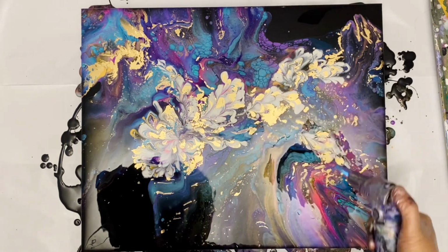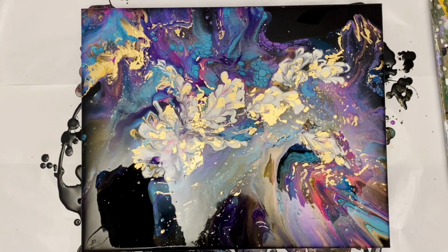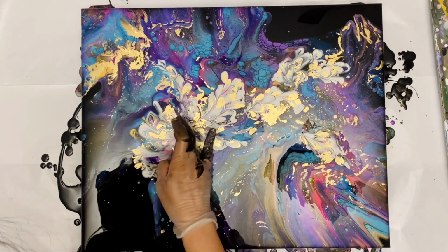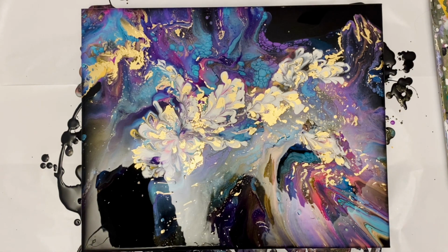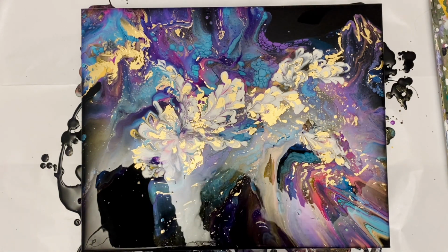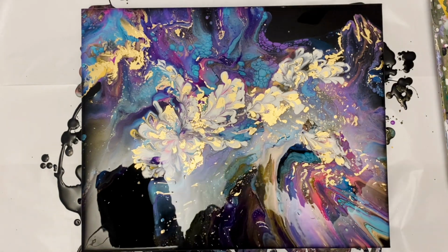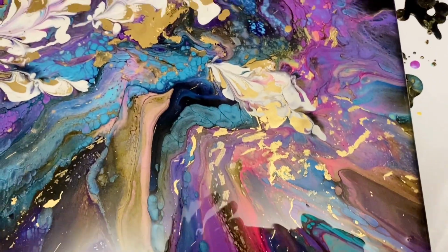I'm happy with it. Love the colors. Love all the cells. And the gold really stands out on the black. Okay, so this is it. I may need to torch it a little bit more, but other than that, it's good to go. All right. That is it. Okay, let's look at the close-up.